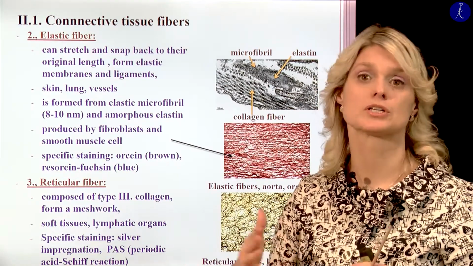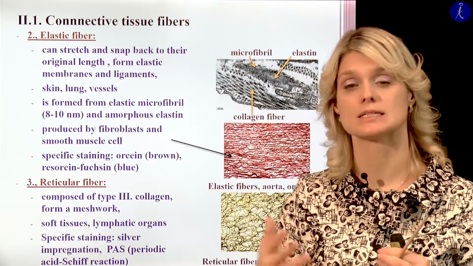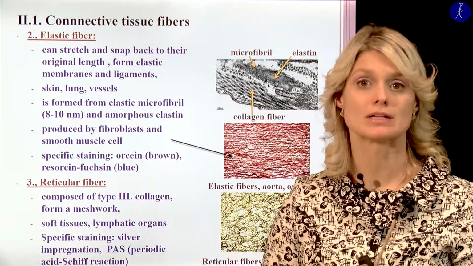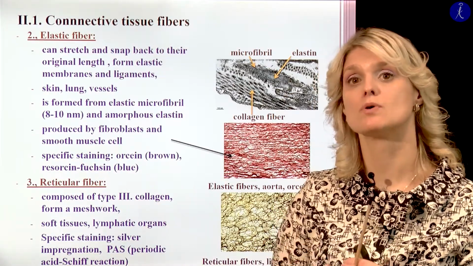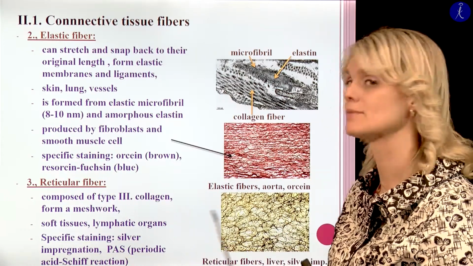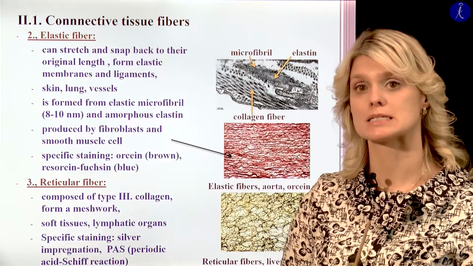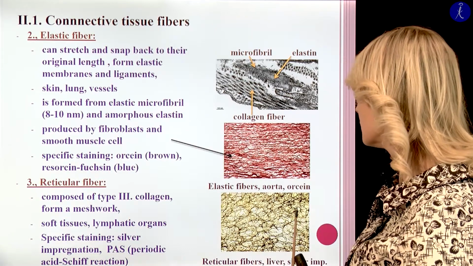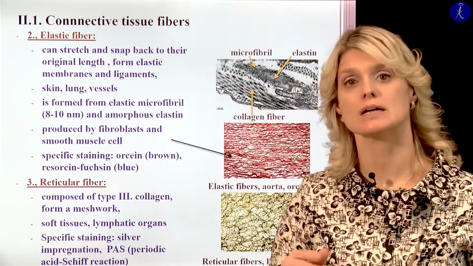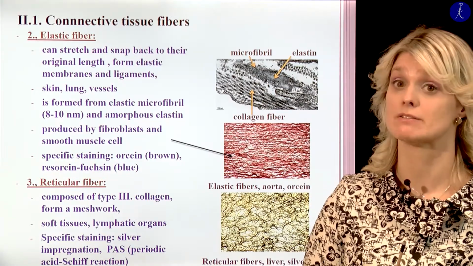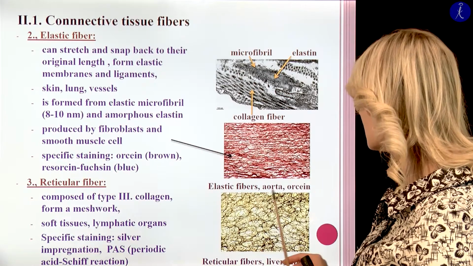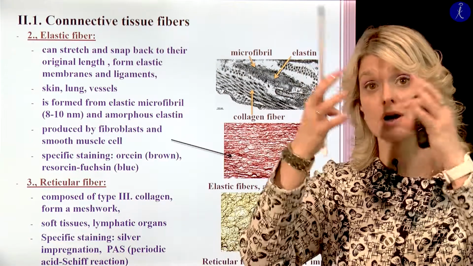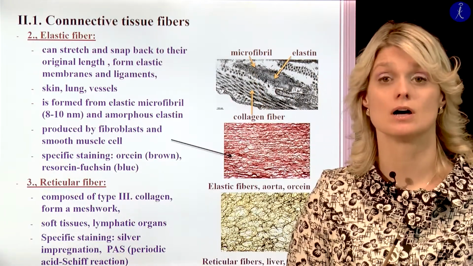Type 1 collagen is what we can find in the tendons, in the ligaments, in the bones, as I told you. Type 3 is what will form a meshwork, and that is what we call reticular fiber. It consists of a lot of carbohydrates. That's why the special staining of it is PAS, which I will show you later in the reticular connective tissue. But this slide is from the liver with silver impregnation, because the other special staining of the reticular fiber is the silver impregnation. You can see these dark structures. These are the reticular fibers in the liver. We can find a lot of reticular fibers in the parenchymal organs to keep the cells together.